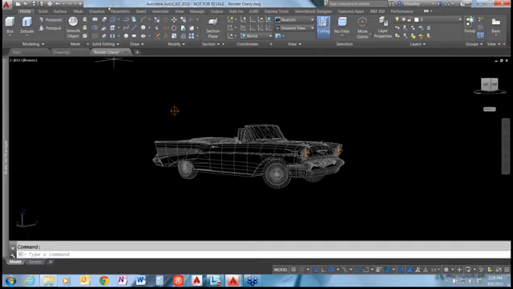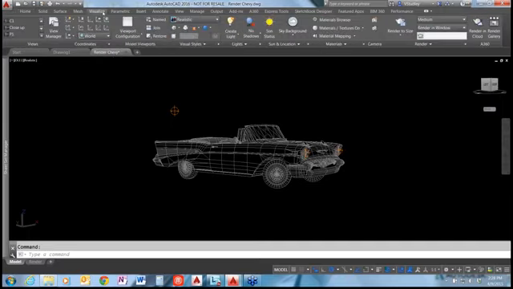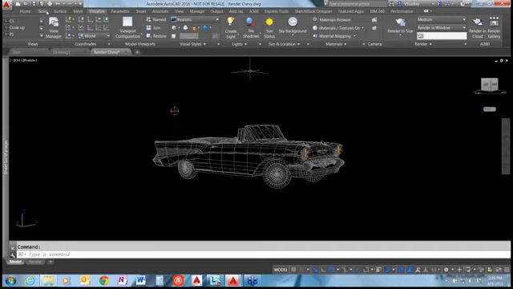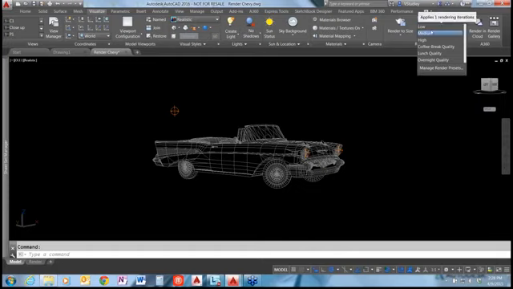Let's see, where are we? Visualize. There we go. This is what I'm looking for. So we've got this car here, and over here on the render tab, it looks almost the same, but once you start to drill down into the presets, you'll recognize low, medium, and high, and it'll tell you the number of iterations that it will go through.